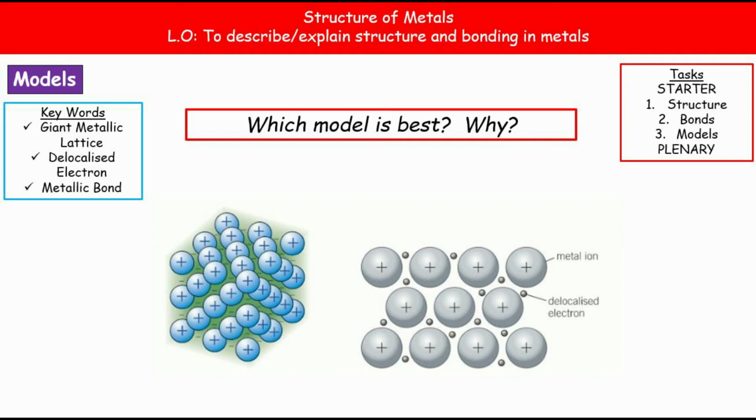Then if we look at the diagram on the right, what we've got is something that's very easy to draw because it's just circles and some other smaller circles, and it shows the electrons as particles, so a couple of good positives there. But we can't see the fact that they have a charge on them, and we also can't see any of the different layers that make up the rest of the structure. It just looks like a flat two-dimensional image. So in all honesty, whichever one you picked, you could have justified. We were just looking for the fact that they've both got positives and negatives.